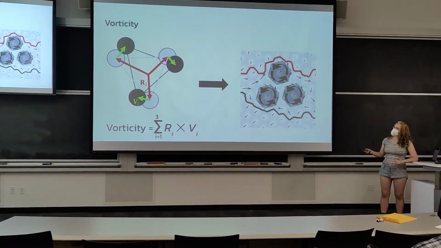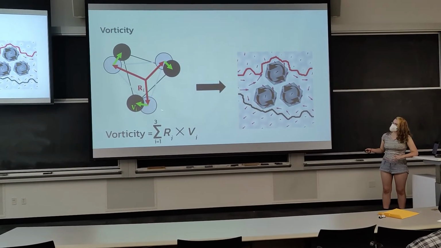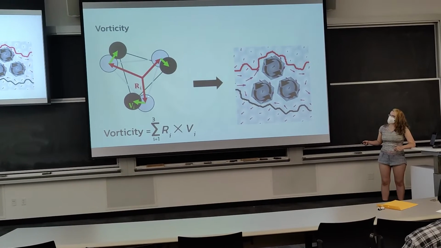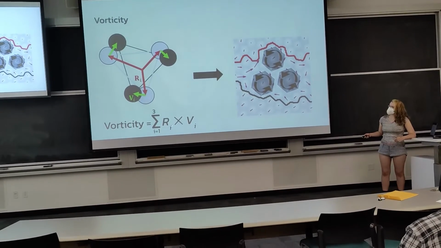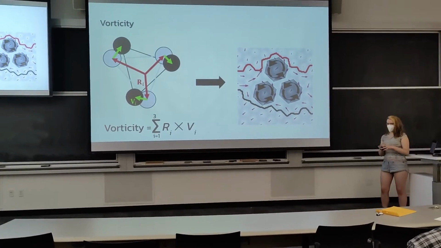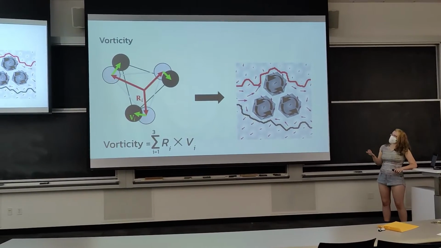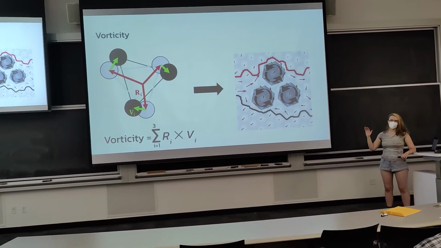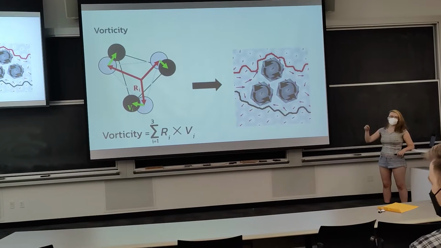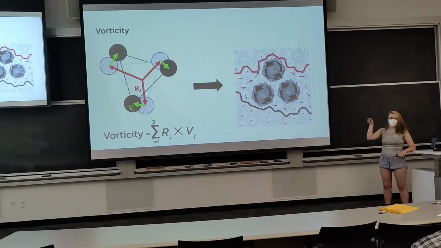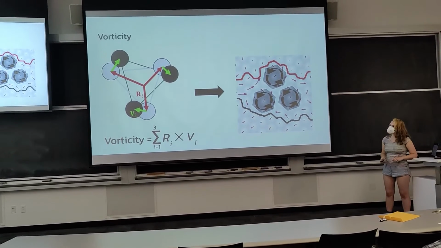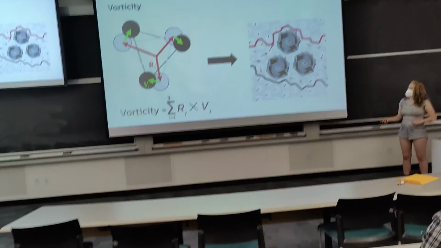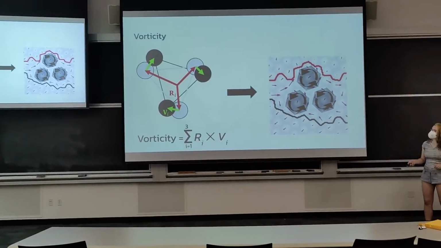Imagine you have 3 particles, and they each take a random walk in one direction. You can take the cross product of the initial position vector with the displacement vector and convince ourselves, with our little right hands, that clockwise rotations point into the board, positive direction, and counterclockwise rotations would point out of the board with respect to the center of the triangle formed by this triangular cell of particles. When we add up all 3 cross products for each of the 3 vectors of our cell, then we get the vorticity of the triangular cell.